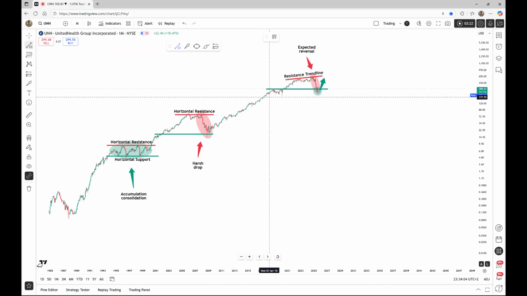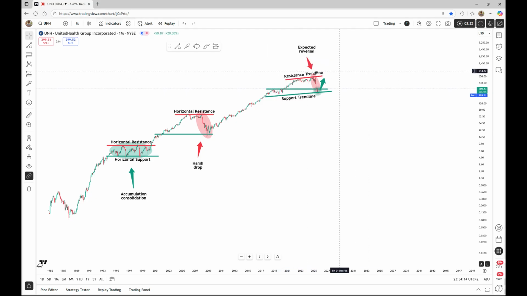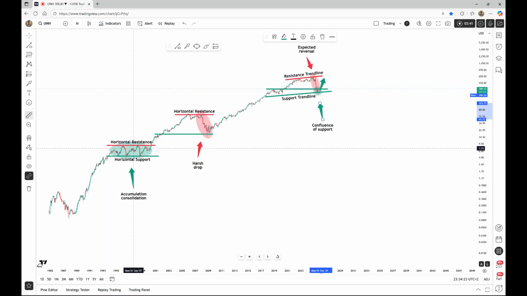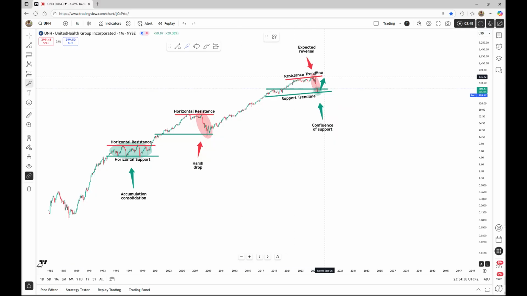Now, second, basically, we also do have a substantial lower support trend line with this upper red resistance trend line, which together form a substantial rising channel formation. Therefore, as we're speaking, United Health is retesting a confluence of support. And just following all of the previous cycles, all of the previous massive drops, followed by all of the previous significant bull runs, there is an extremely high chance that the next move will now start towards the upside on United Health.